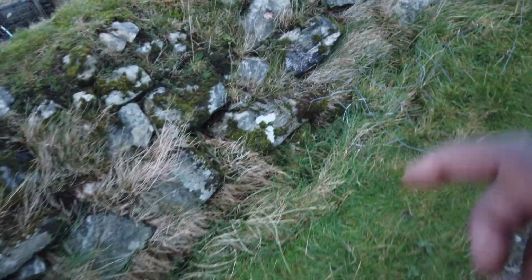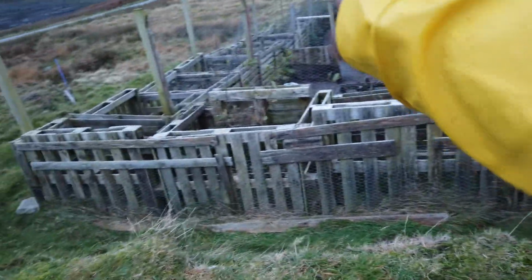I can't think of anywhere else, because I have seen rabbits, it could be any hole. I've seen rabbits run in here, especially baby ones, in there. So I think it's a bit of a mission to go from here all the way into there, and I've checked all in here. There's no holes apart from that one obvious one over there. So I feel like this leads to it.